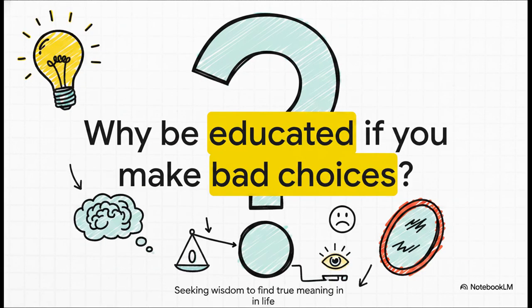So what is the point of being smart and supposedly educated if you continue to make bad choices that hurt yourself and others? We've learned to interpret the zeros in our equations today to find hidden meaning. As you leave this explainer, I challenge you to interpret the meaning in your own choices.